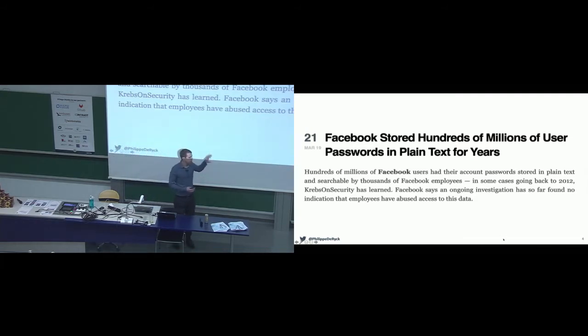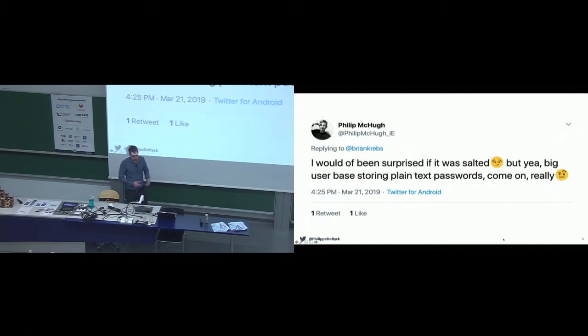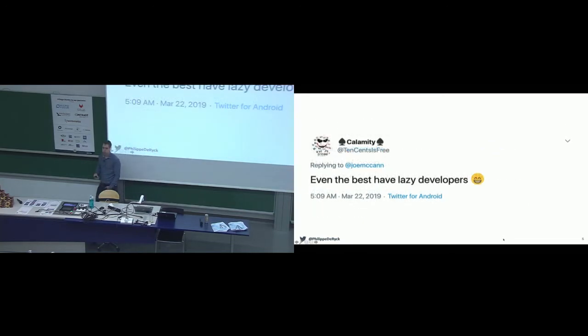And whenever a big story like this breaks, typically it draws out the people on social media. You'll find people like this gentleman saying, whoa, that doesn't surprise me at all, of course. I mean, Facebook, they suck. Really? How is this possible? Or you'll find people like this with a very useful contribution like, oh, of course, even the best have lazy developers. Wow.